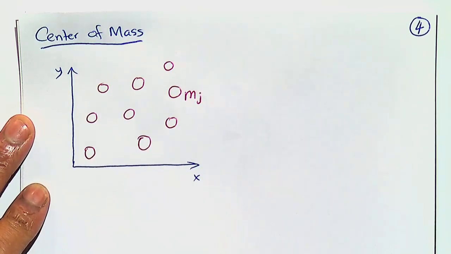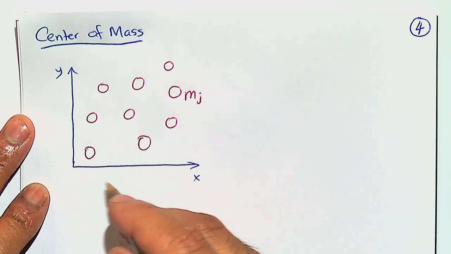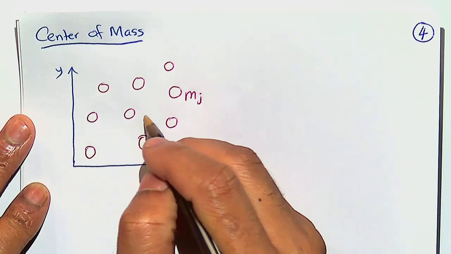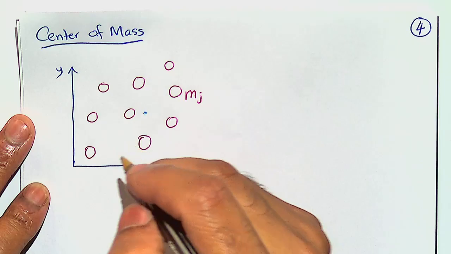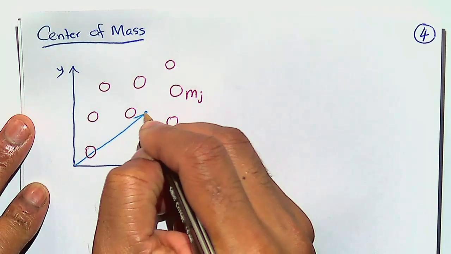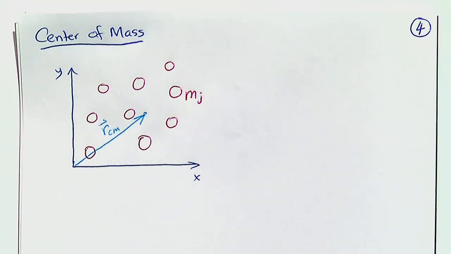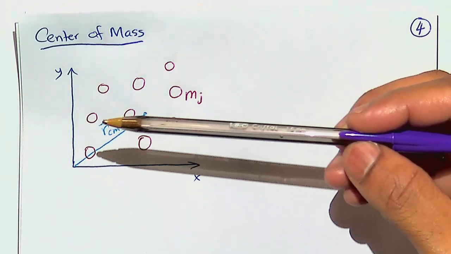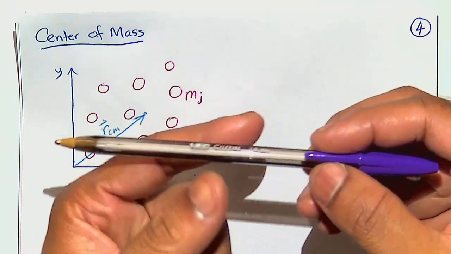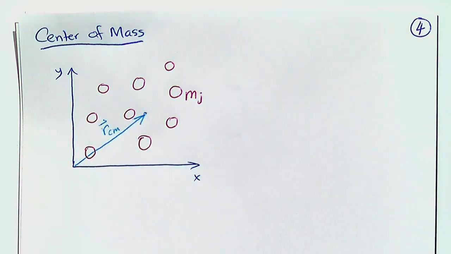So all the masses are scattered around. Where is the center? If you look at where all of them are, you might say, well, it's probably somewhere there. You probably guess. And so what we're saying is, we're trying to find the location of the center of mass. If you have a bunch of particles like billiard balls or pool balls scattered around, notice that the center of mass could be nowhere near an actual mass. It's just a location in space. If you have an actual object, like a pen, then of course the center of mass of the pen would be somewhere inside the pen. Okay. So how do we calculate the center of mass?